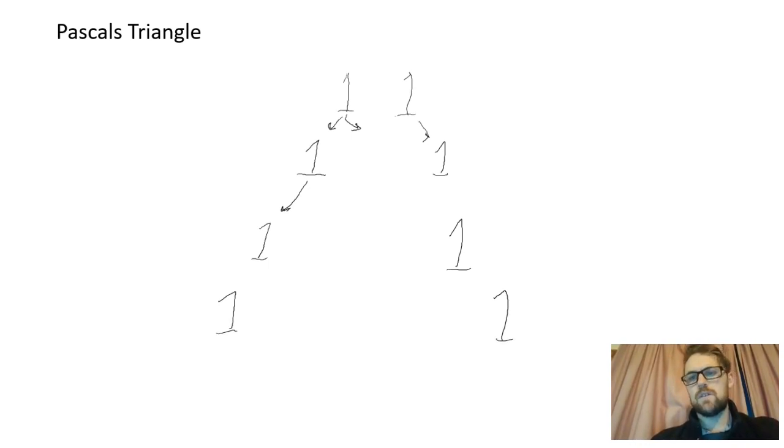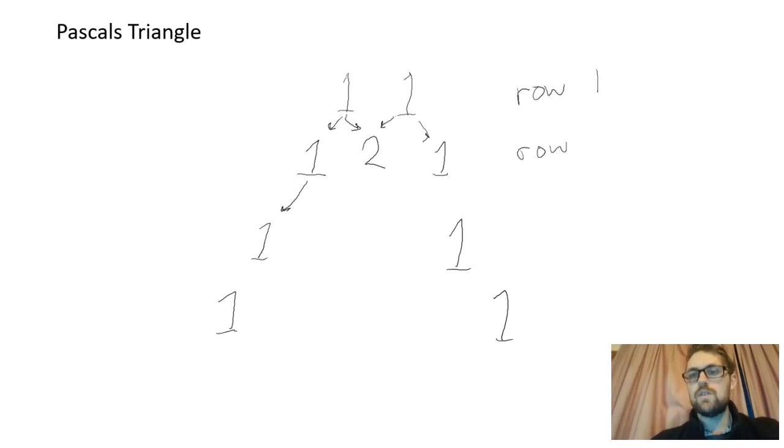Okay, there's the worst triangle ever. But the number between them, where that comes from is, instead of dropping down this 1, we drop down a 1 from each side and we add them together. So if we drop down a 1 and a 1, we get 2 in the middle. And you can see in row 1, so this is row 1, we've got two 1s.